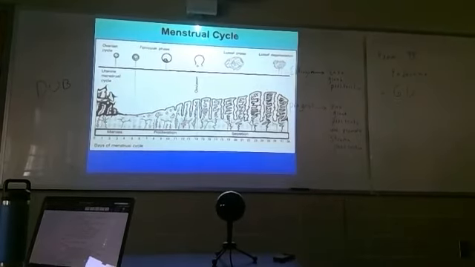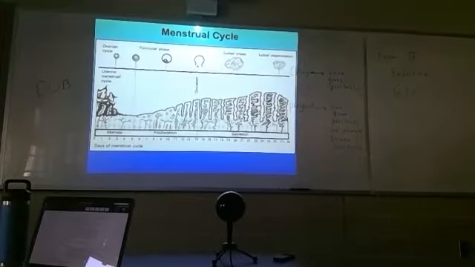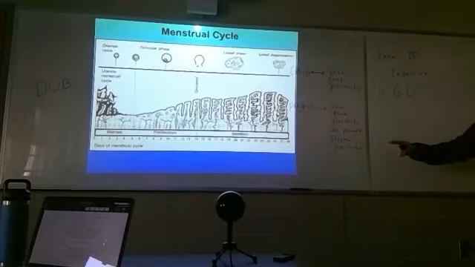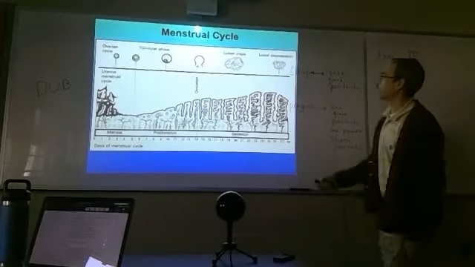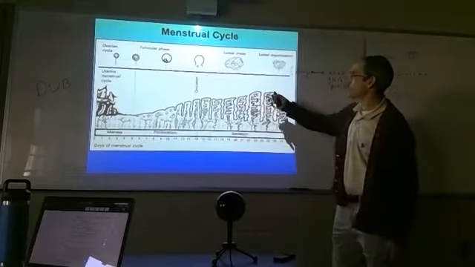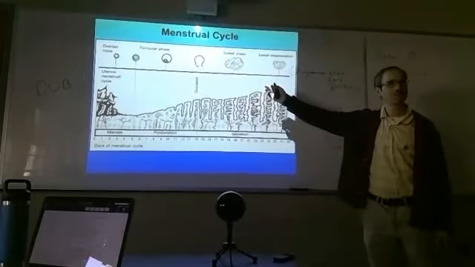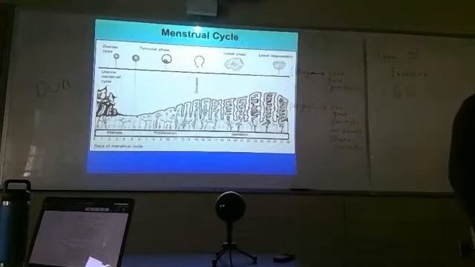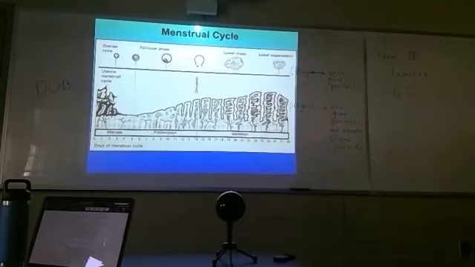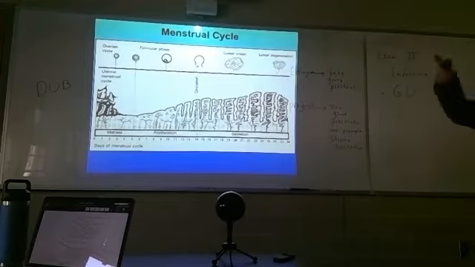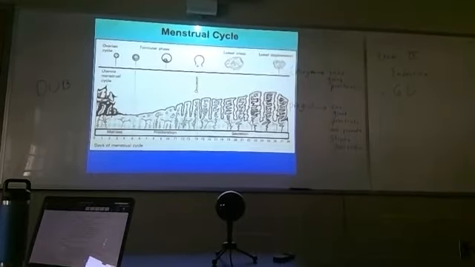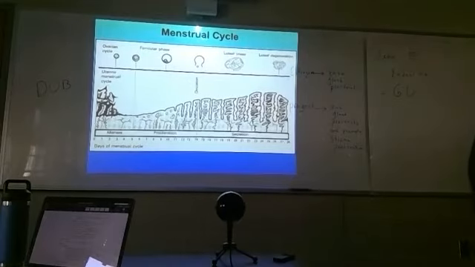What if two eggs are released? So you have dizygotic twins as opposed to monozygotic twins. I would imagine you would have two corpus lutea. Two of those. I guess there's a feedback loop that would govern the whole thing. So if you had two sources, it wouldn't mean that progesterone levels would go through the roof.